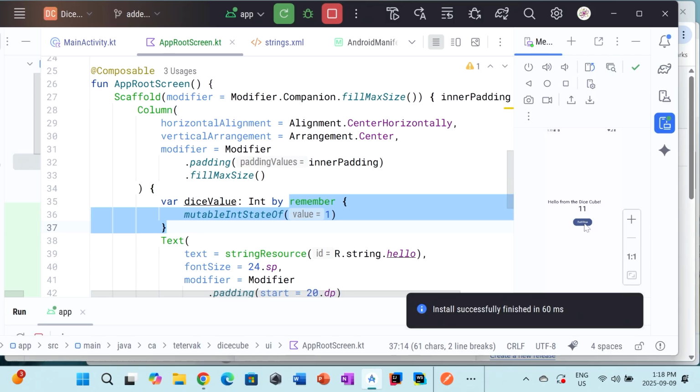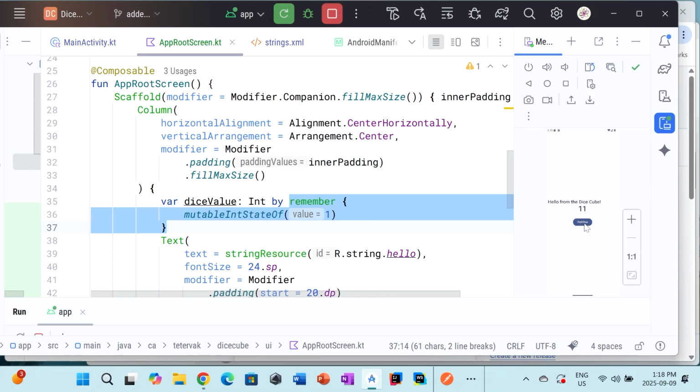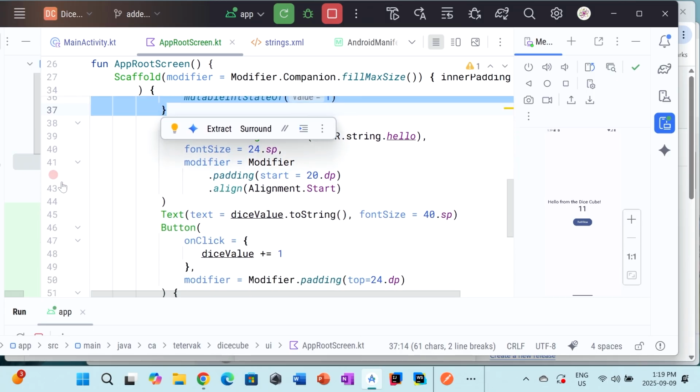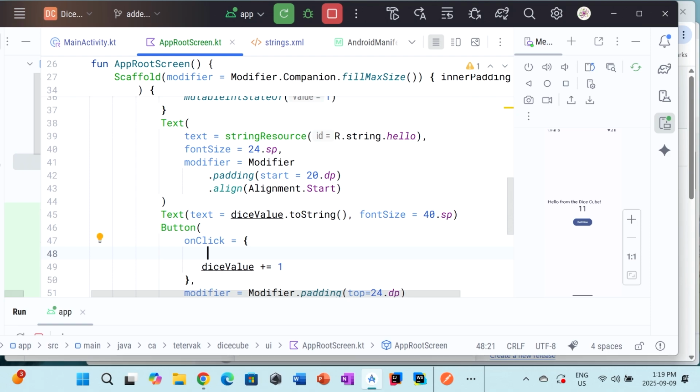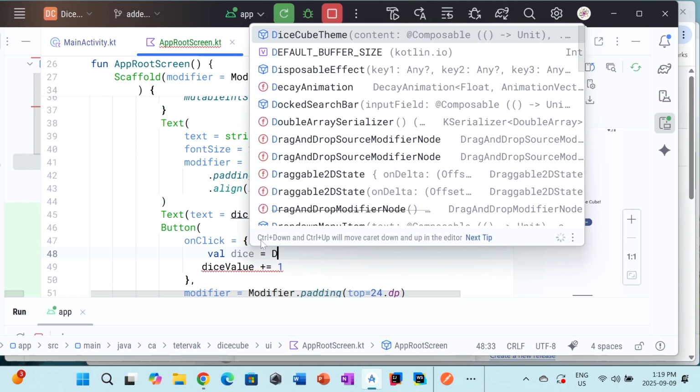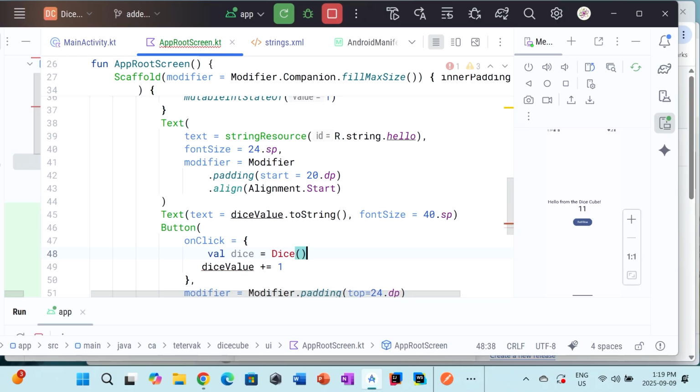Next. Let's make it random, since it's dice. Okay. Since we know how to update it, we can do it, say, brute force, and after this, we can do it fancy and fancier, keep making it more and more fancy. So brute force is just to create a dice object here, call roll, and assign the value. So let's do it first. So I'm creating a dice object here, dice.